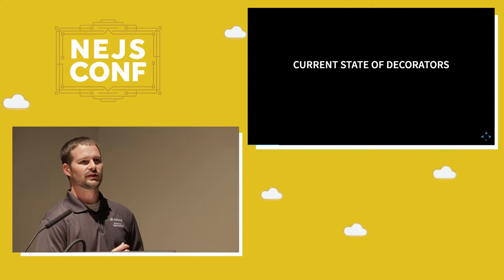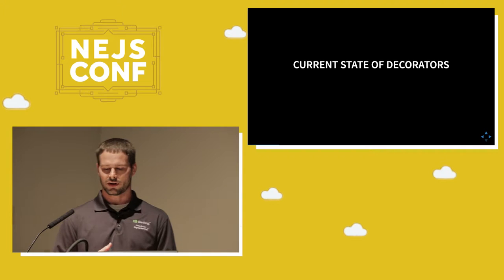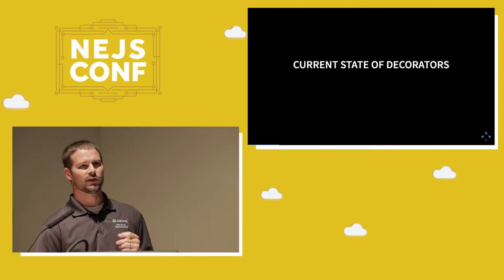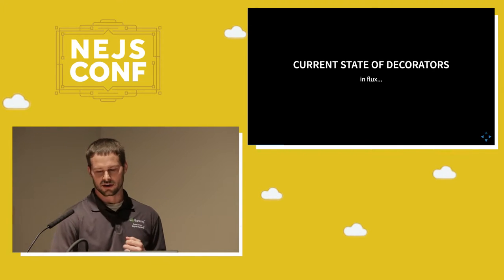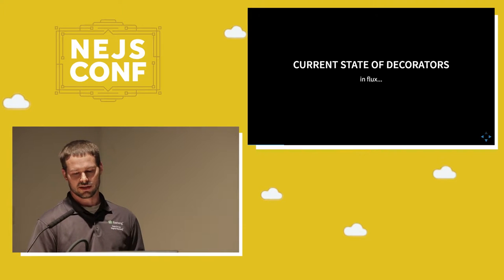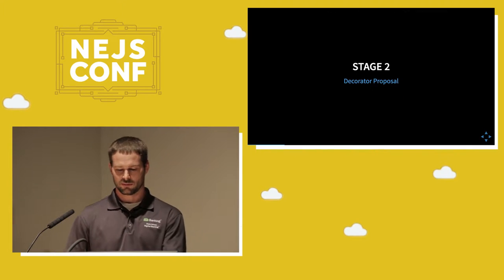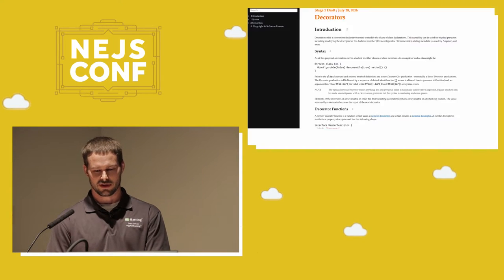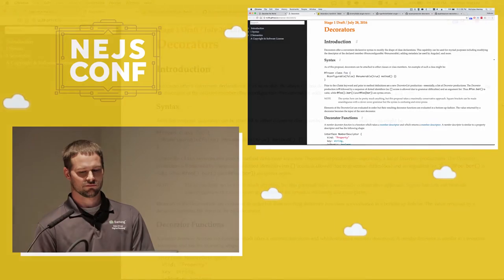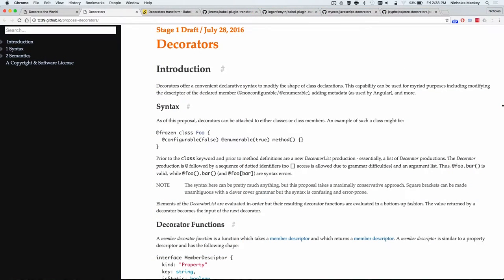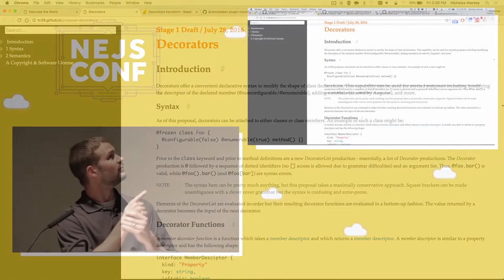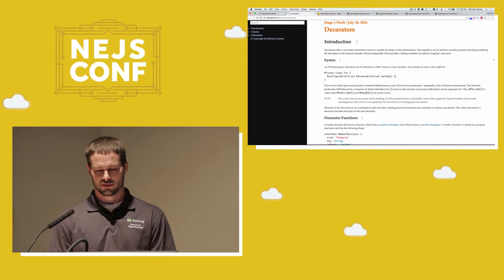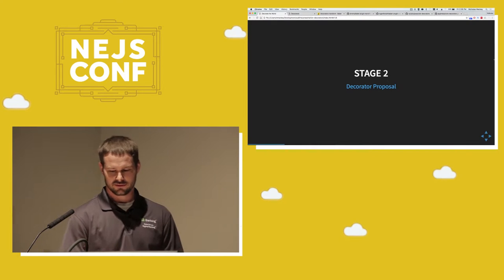As I said, JavaScript decorators are in draft spec right now, at stage two, so they are in flux a little bit. If you like to check out TC39 and what they're doing, you can go and see what the draft spec is now. This still says stage one, but it got moved to stage two at the last TC39 meeting on July 28th. So that's good news if you like decorators.